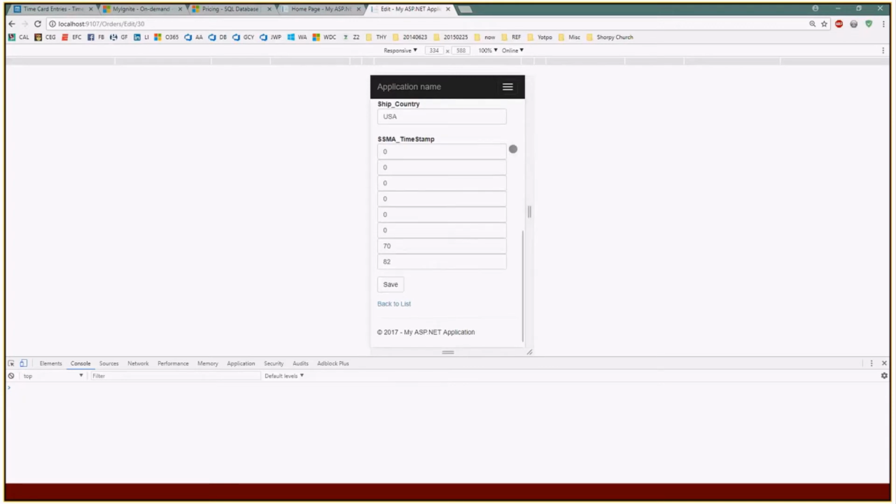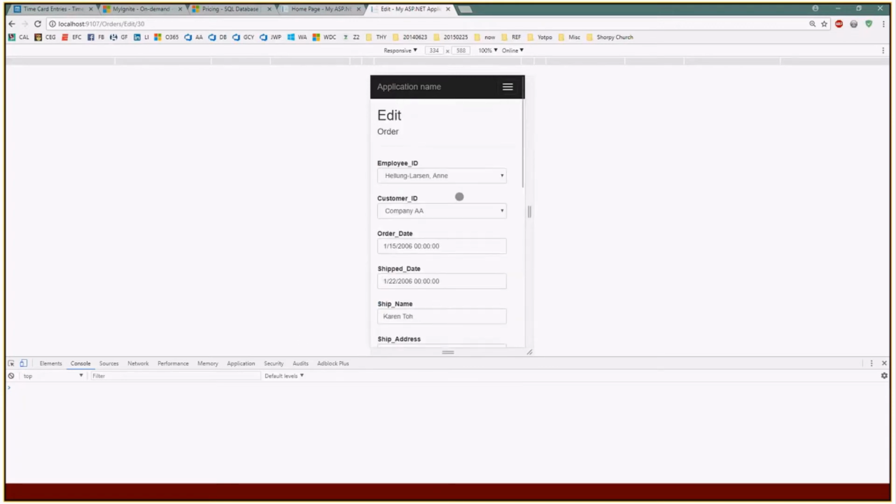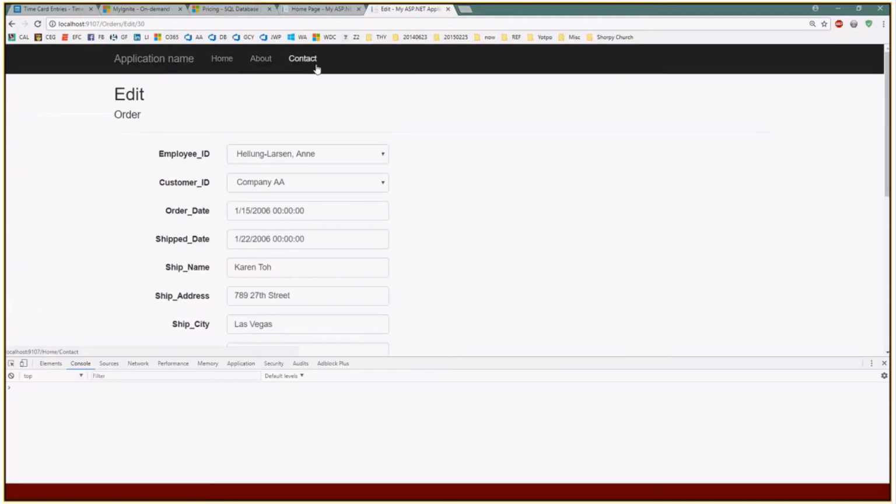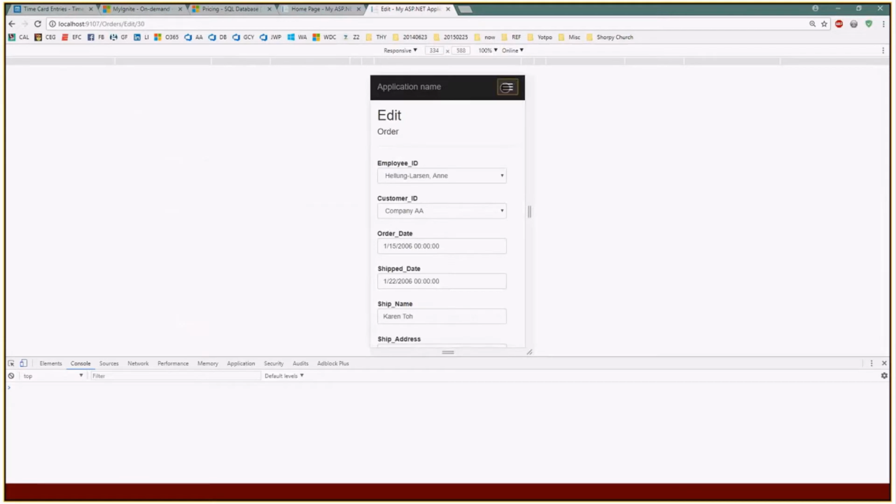Notice also the menu that we had in the full screen view, which I'll go back to: Home, About, Contact. When I go into mobile view, now I get them as part of a drop down, and you get all that for free. So what you were seeing in the screenshots that I showed earlier of the City of Denver site were basically this. And we obviously did a lot of UI tweaking on top of that, but that was essentially that.